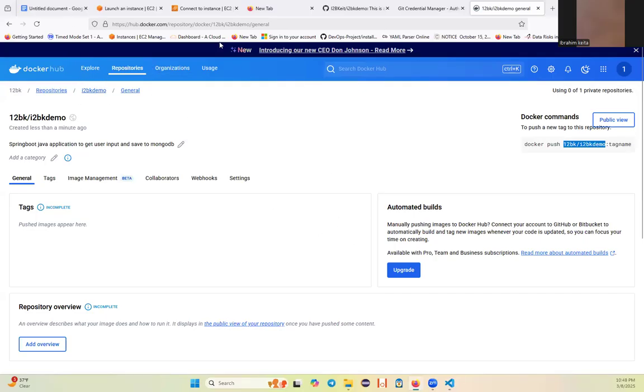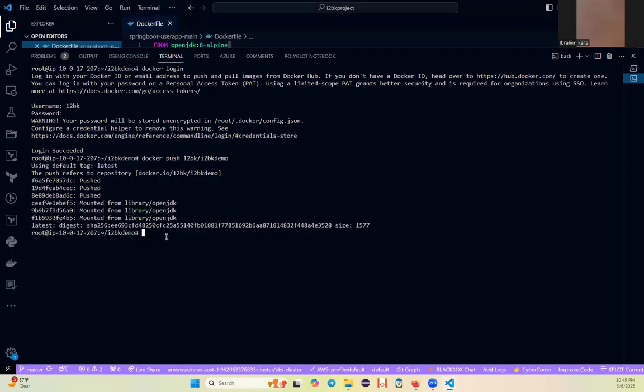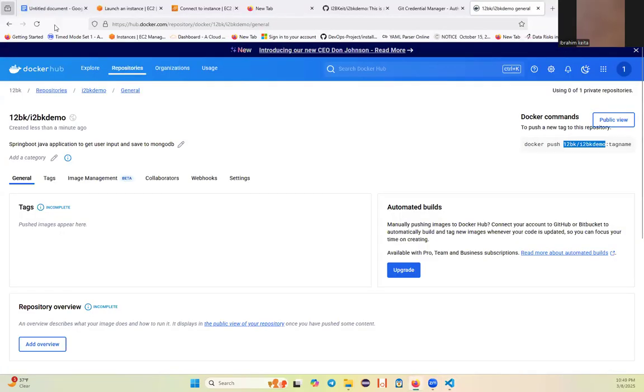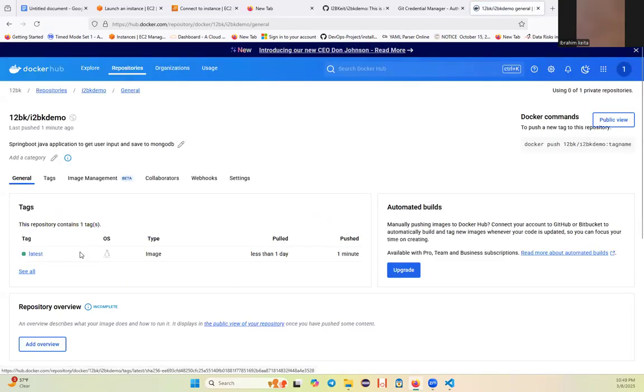So we got our Spring Boot Java application, all the dependencies packed together and posted to the Docker Hub. Anybody in the world can get these images and use them as they want to use. That is the beauty of Docker. So now you see this has succeeded too. Good. If I refresh, I will be seeing this new image coming in straight. So you see that, 1 minute ago. Good job.